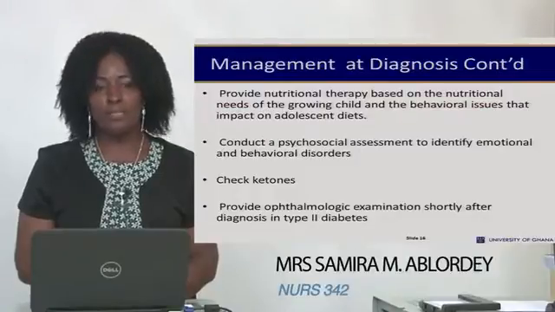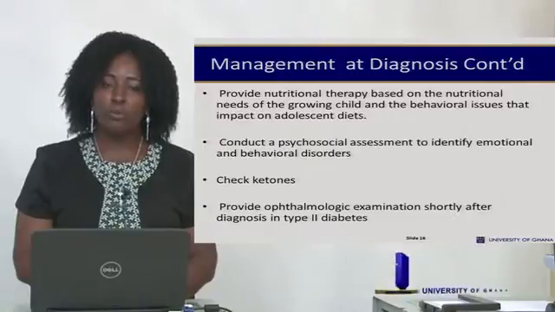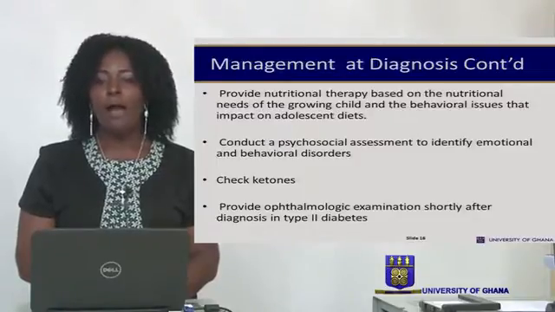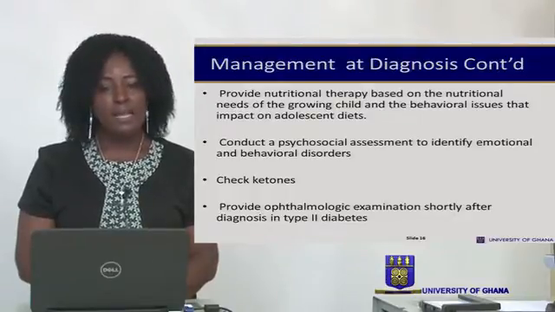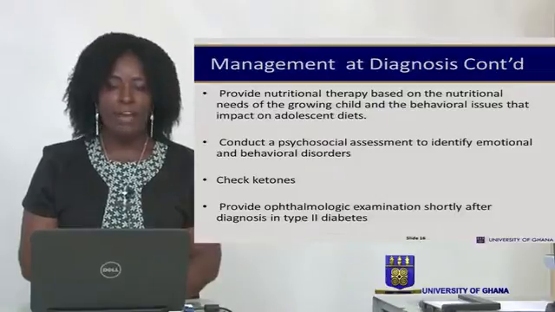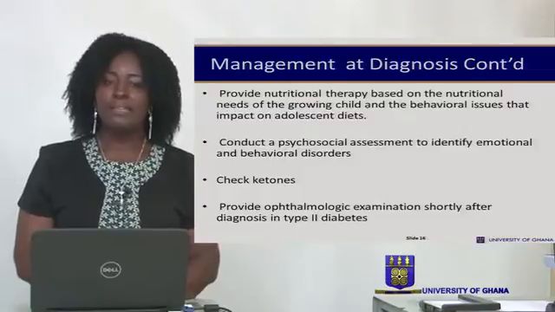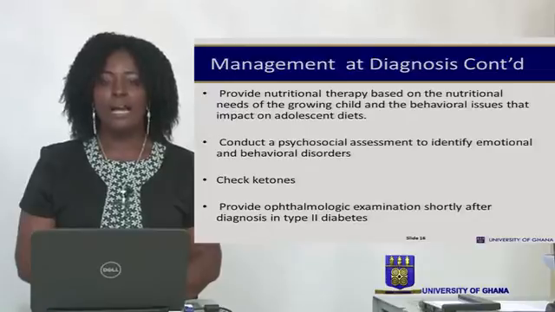need to check ketone bodies, because we have said that when there is depletion in glucose and also some amount of fat metabolism, ketone bodies come up and may lead to diabetic ketoacidosis. There is also the need to perform eye screening periodically, if it's every 3 months as recommended standardly, or every 6 months, depending on the policy in the hospital. But ideally, at least twice in a year, a child with diabetes should have the eye test.